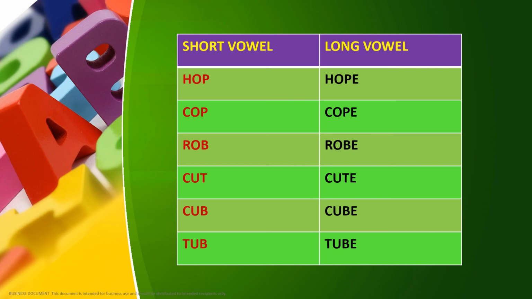Now what I would like you to do is go through these words again and pronounce them nicely and clearly. I would again say use your mouth, use your tongue, use your throat and say the words loud and clear. Get into the habit of pronouncing the words clearly by using your tongue, throat and mouth. In this way, you will become a great speaker and people will enjoy listening to you. Okay, so inculcate this habit in you of speaking clearly.